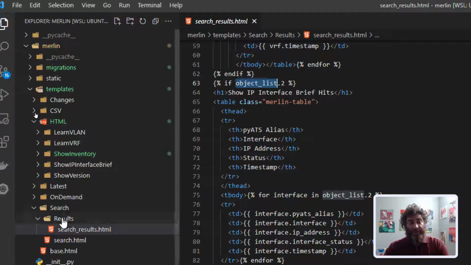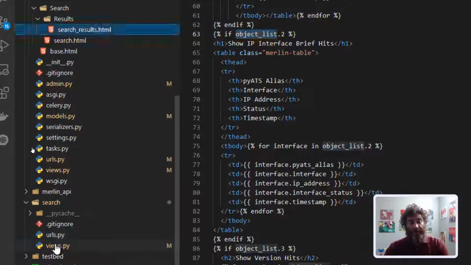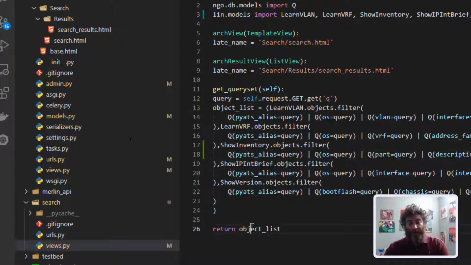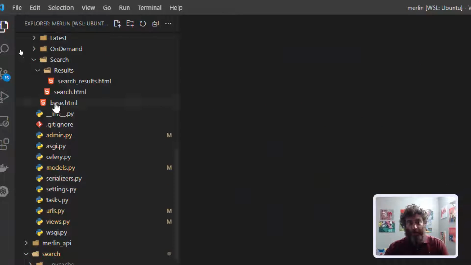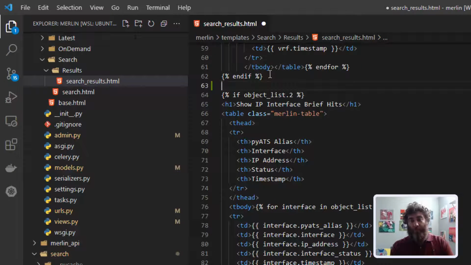Object list is from our view. That's what we're returning to the page. Object list. Well, we've just changed the order because we put them in alphabetical. So now it's 0, 1, 2, 3, 4. So that's important when we present it here. I have to change the numbering.